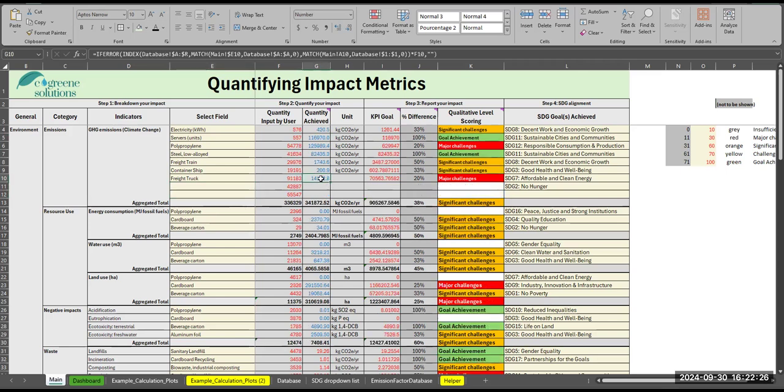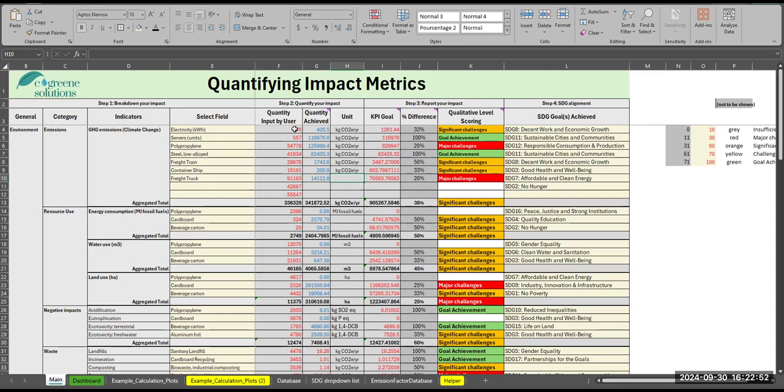Now the value will get picked up if there is something in it. If we are not selecting anything, obviously we don't need the quantity, so this should be deleted automatically. But I just filled in a random value to show as a demo. Similarly for the units: if there is any value added here, it should have a unit as well. But if the unit is not there, it's not going to impact the calculation.